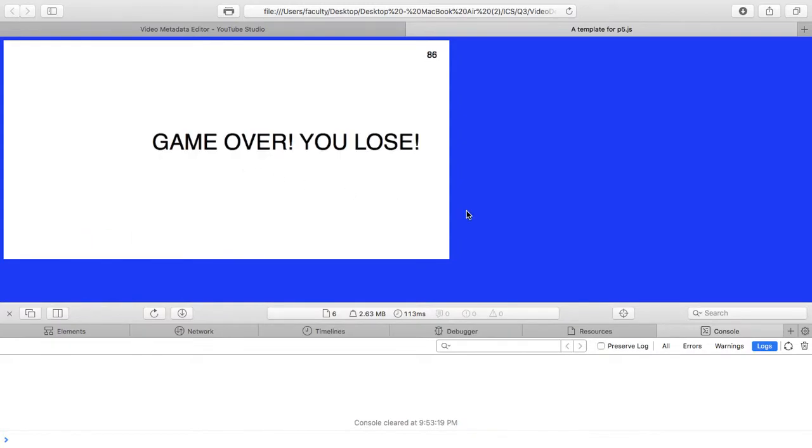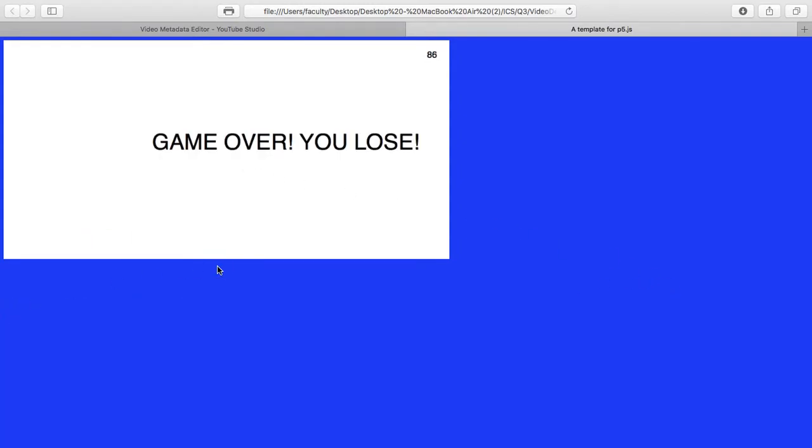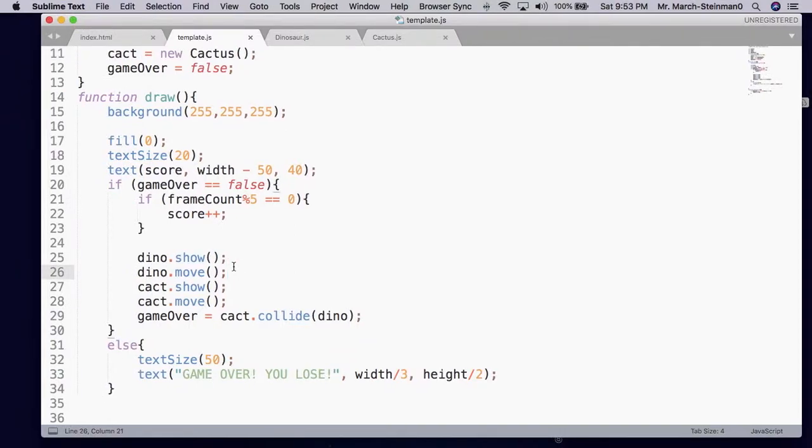I failed. Okay, great. So there are a few things you can do to improve this. One is adding in birds. One is adding in some way to reset the game. For example, when you click, maybe you want to set game over to equal true, and you want to reset all the values of everything.